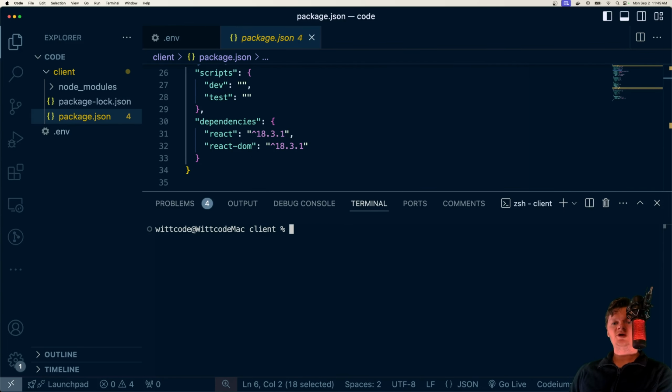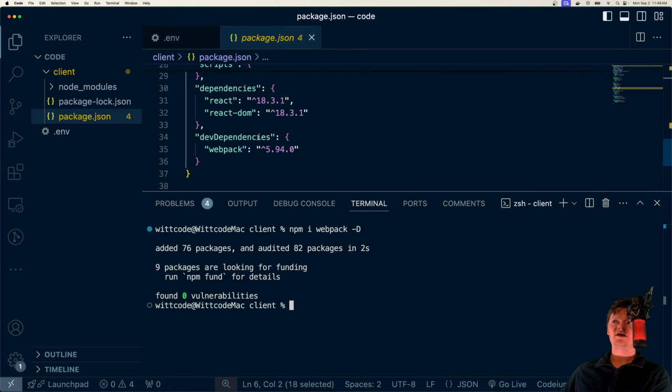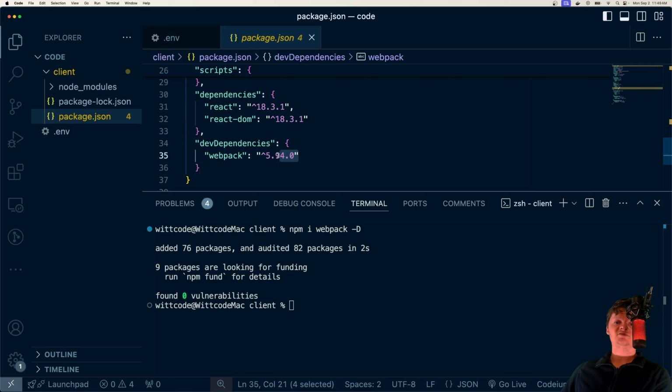And now let's start installing Webpack. So all we need to do is install it as a development dependency with npm install webpack. And so what Webpack is, it's a module bundler. So essentially it'll take all our React code or our JSX code and turn it into code that the browser understands. So just native JavaScript that you would write in a JavaScript file. Webpack will take all that code, put it in a single JavaScript file that the browser will then understand.